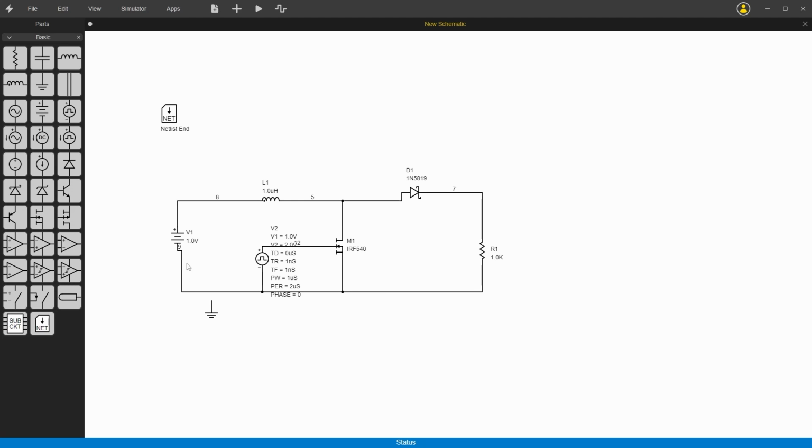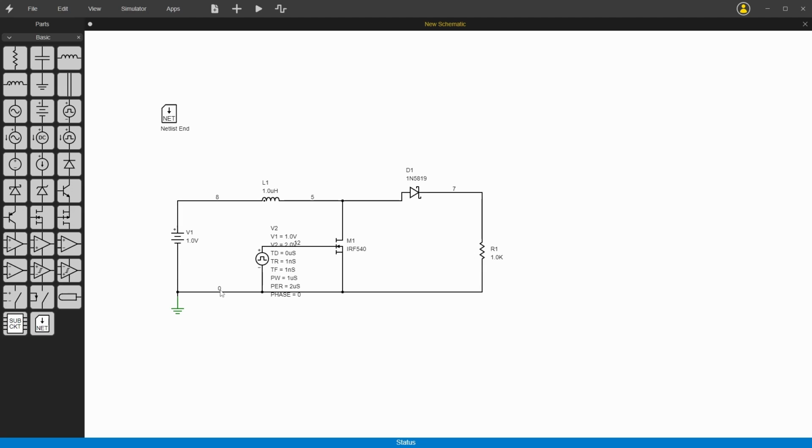Now notice here we can drag this over. It made a little extra funky wire there, so we'll just click that and hit the delete key. That'll remove that. Notice that this is labeled as node 1, and this ground node here, if we connect it up, all it really does is label that net 0.